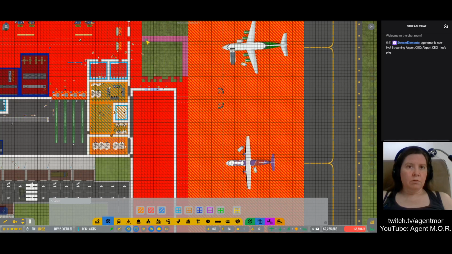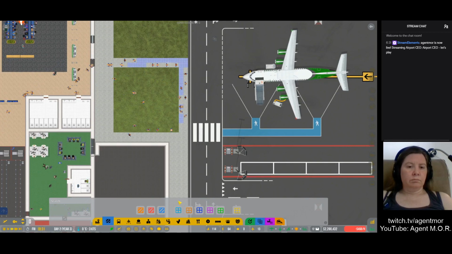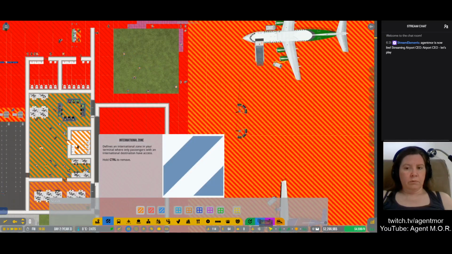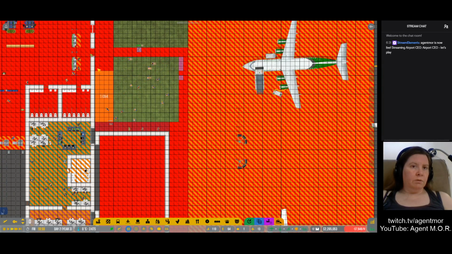Oh, not staff zone. Didn't mean to staff zone. I wanted to be secure zone. Oh, it is. Okay. There's somewhere where you can do the zone. Okay, there you go. So now that it's gone, I can do this. Can people go around now? Okay, now people can get around. I can remove all this.